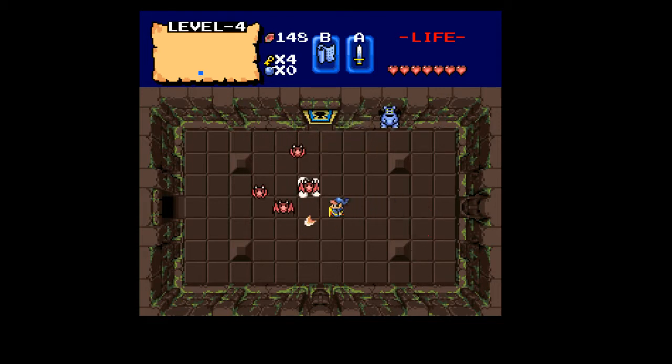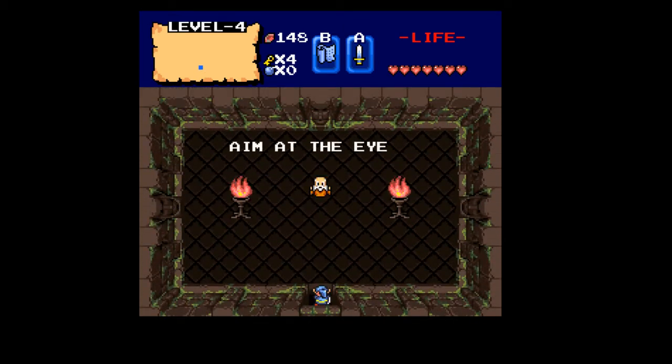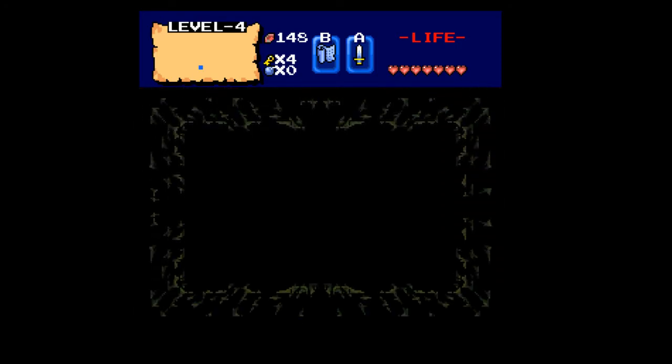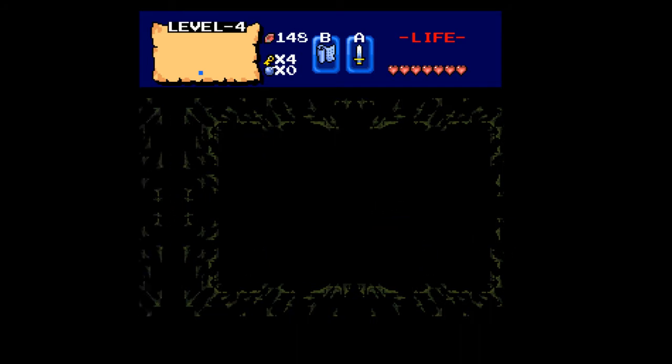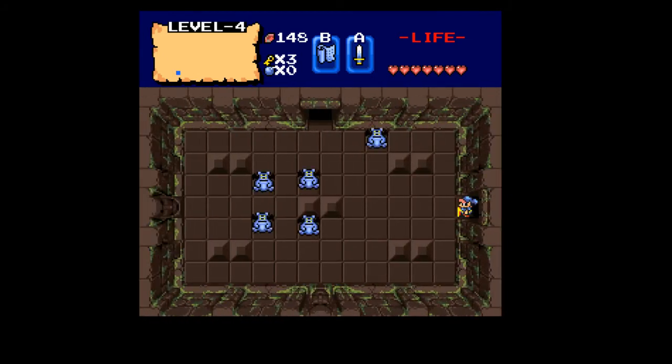You can also get the magic key pretty early if you want, since it's where level 2 is. And if you know where... Aim at the Eye of Goma. And that does not pose relevant right now because there's no Goma in this level. Because it's a level 4, which means that there's a Gleeok here. So lots of Vires.